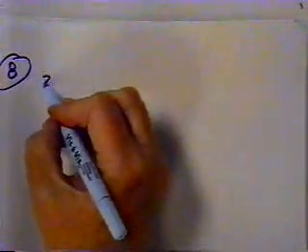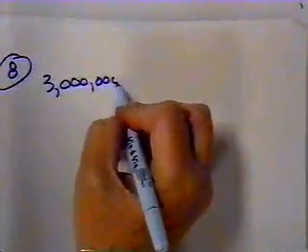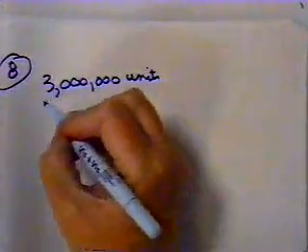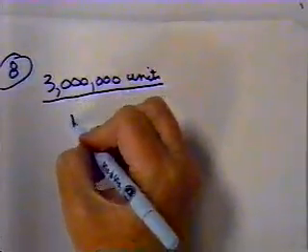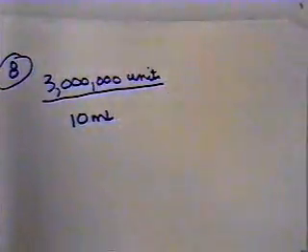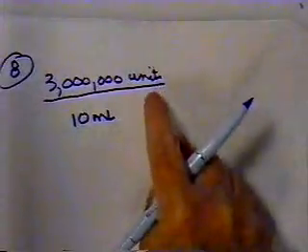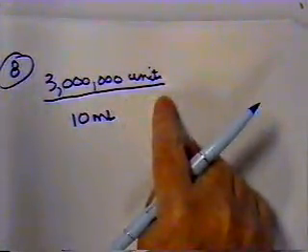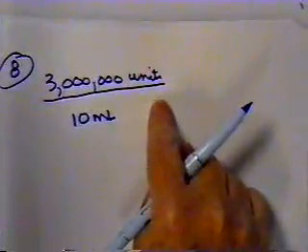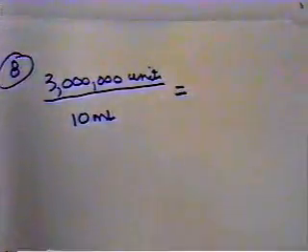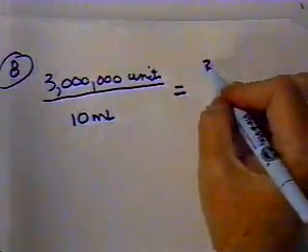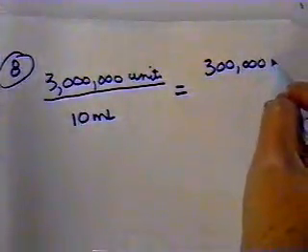Number 8, the physician orders 300,000 units. Penicillin is often in units instead of grams or milligrams. The dose on hand is 3 million units in 10 milliliters. Now, they used to allow you to abbreviate units as a U. You cannot do that. So you must keep the whole word units. And we have been ordered to give 300,000 units.